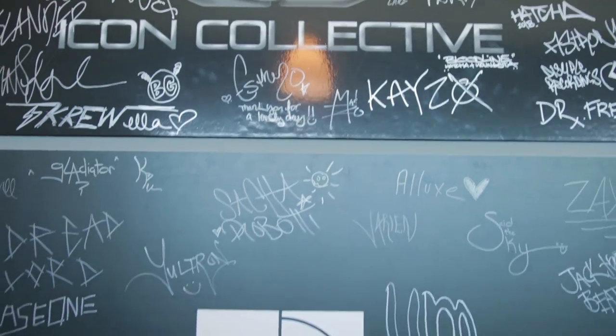This is the Icon Wall of Fame, with all the artists that come through for Q&As and whatnot. I've been teaching at Icon for about a year now — love teaching here. It's made me hone my abilities a lot. It's a one-of-a-kind place. The studios are close to my house. Love it here.